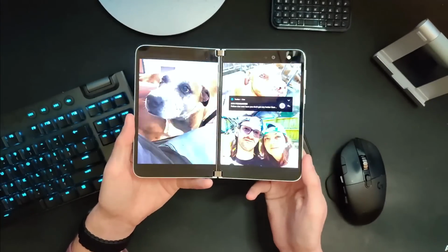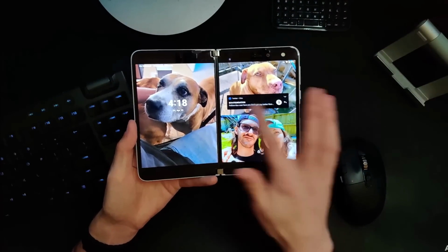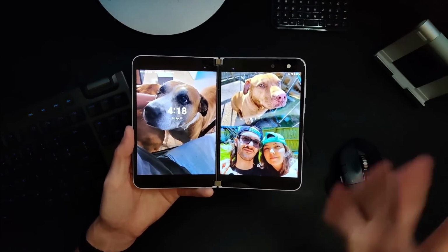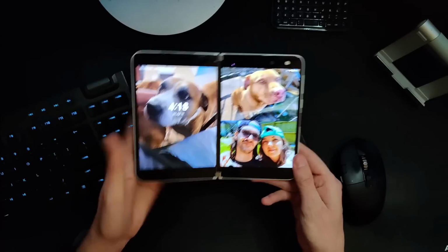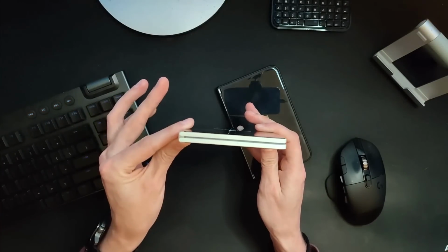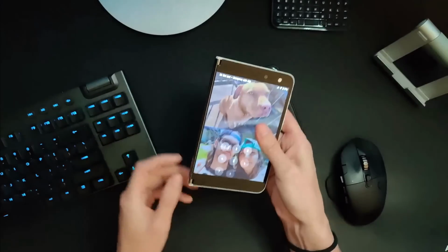And on the inside, I know a lot of people hate the giant bezels on the top and the bottom. I'm actually really not bothered by the bezels at all. They really do not bother me. And then, of course, on Duo 1, you've got the ability to fold it all the way back around into a phone mode orientation, and it just feels so good.